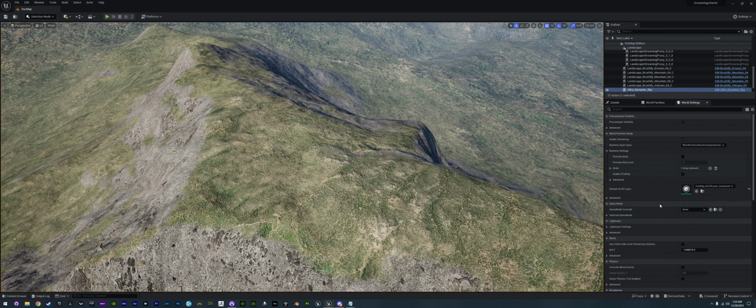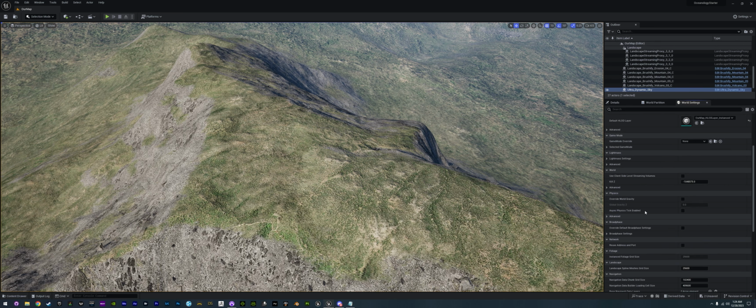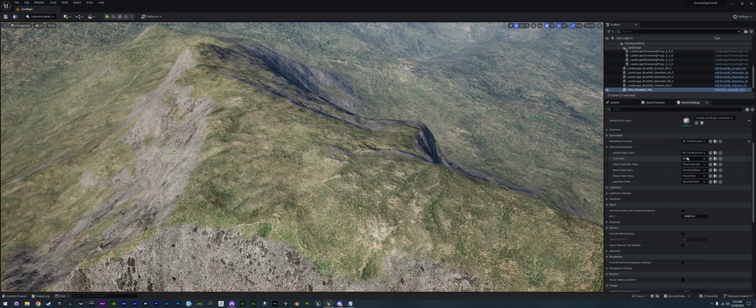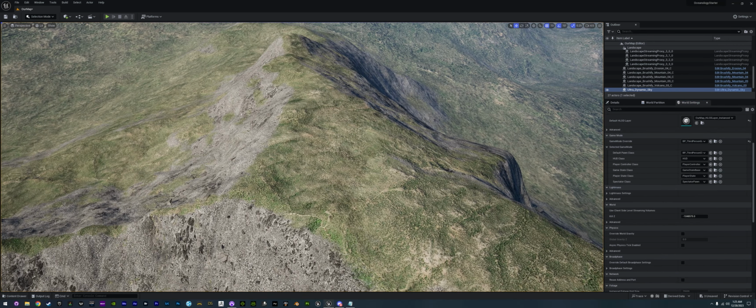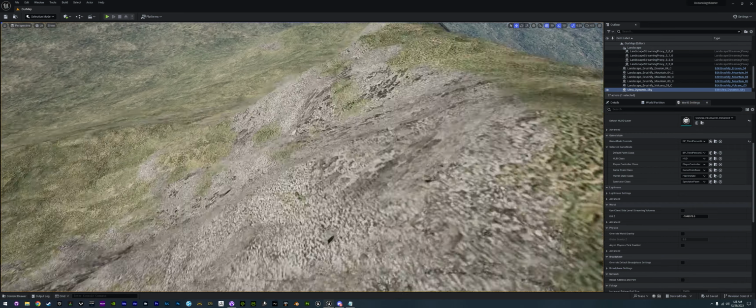So if we go into the world settings, we can go into the game mode override, and we have one here. I believe it's this one here. No, that's the wrong one. That's Ocean Battleship. Third person mode. Oceanology. Let's try that one. That should add our character in. Third person character. Okay, that looks perfect. Let's go ahead and save everything so we don't forget that.